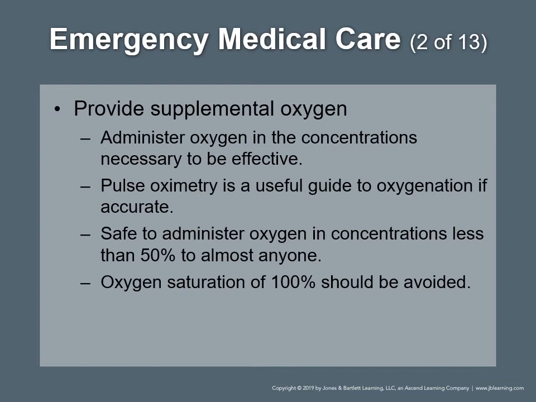Oxygen saturation of 100 should be avoided. Consider the possibility that the pulse oximeter may provide a falsely elevated assessment of the patient's overall level of oxygenation. In the context of very short transport times, less than an hour, there is essentially no danger of hyperoxia, and oxygen therapy should be employed liberally.